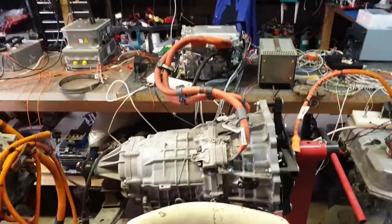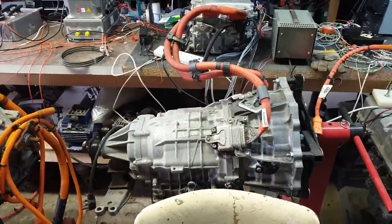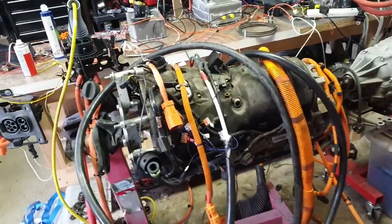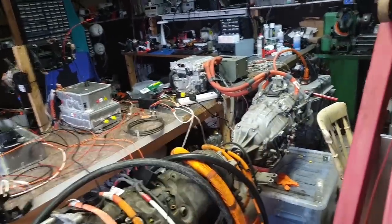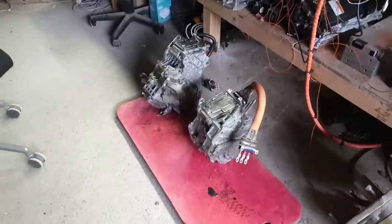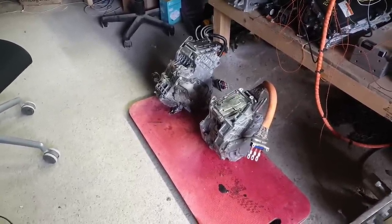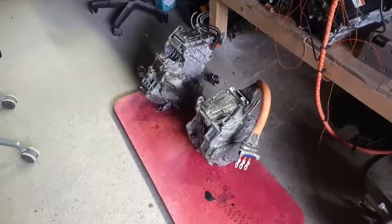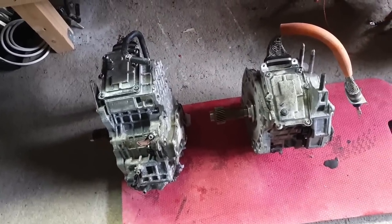When the car first turned up yesterday I was thinking we'd go with the IS 300 system, and then I was thinking we could go with the BMW 330e for the E90. But I'm thinking: let's leave the E90 alone and leave it with the IS 300 stuff. We'll go with one of these Outlander motors — whichever is the generator. It'll couple up again to the five-speed manual in there and we're good to go.